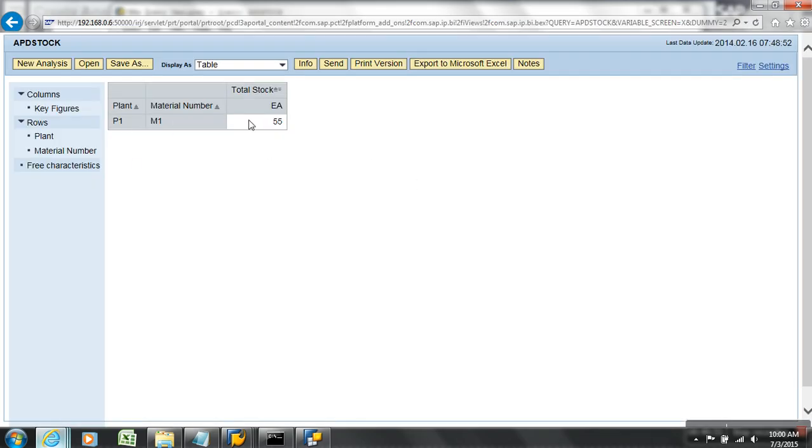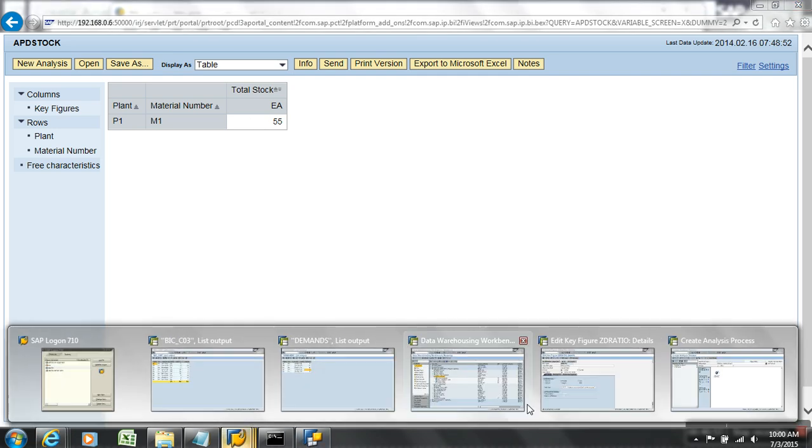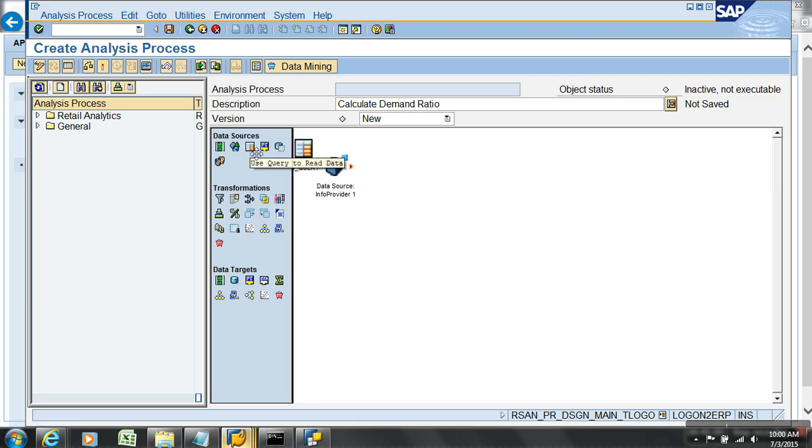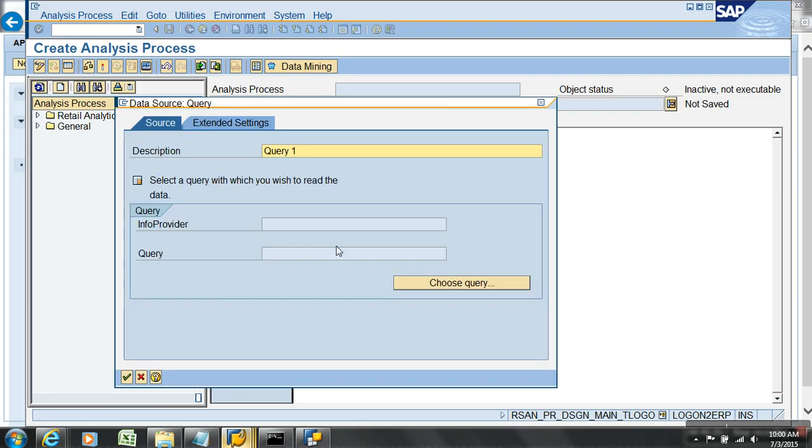P1, M1, 50. Okay. So I'm going to read this query into my APD bus. Drag your query. Choose query.